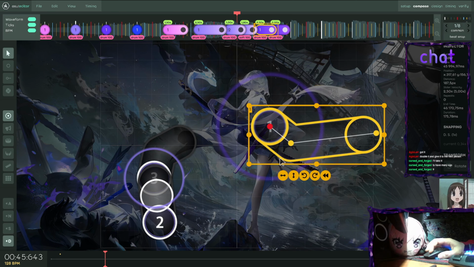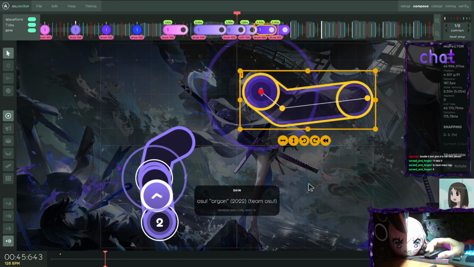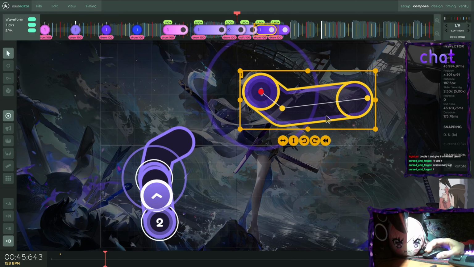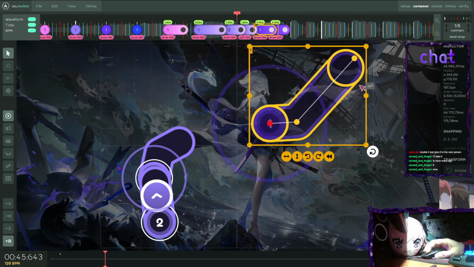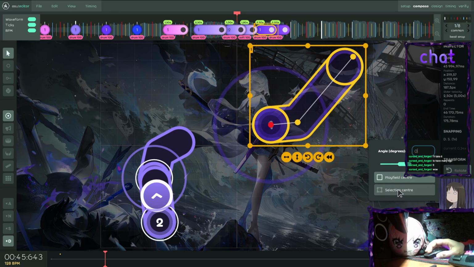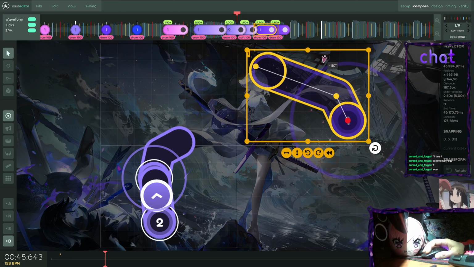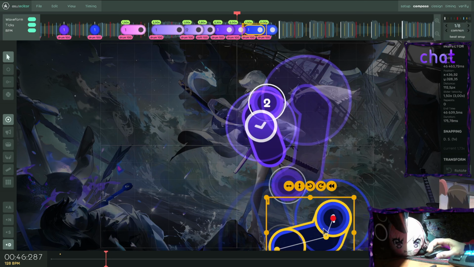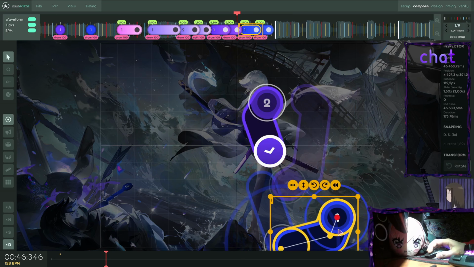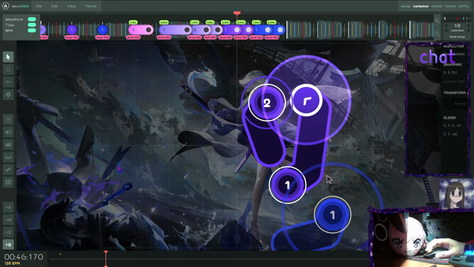So if I press Control Shift R, it switches skins. Wait, so how do you rotate? You need to rotate with this. But, oh, controller. It's kind of cool that you have this thing here. And it shows on the cursor how much you rotated it. At this point, I feel like with the lazer editor, you could do a challenge of mapping only with the mouse. You could probably make a decent map with that.